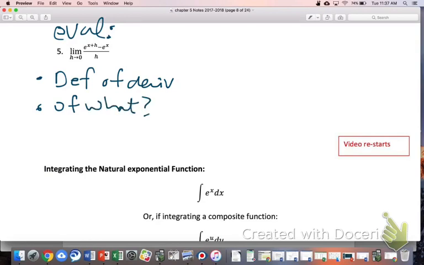What is it a derivative of? e to the x. And then we're relying on you knowing this, that the derivative of e to the x is e to the x. It's an x, and you're done. Of course, I showed this to you 20, 30 minutes ago, so hopefully you can remember from back then.